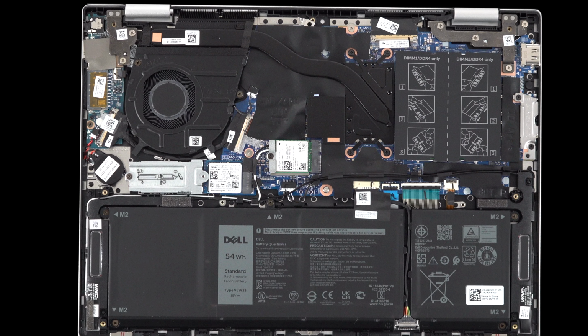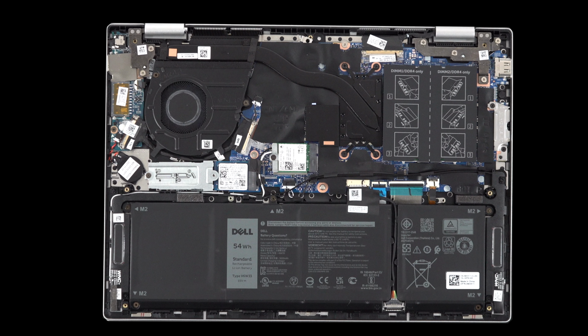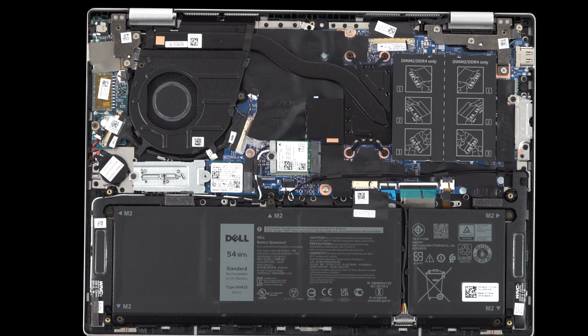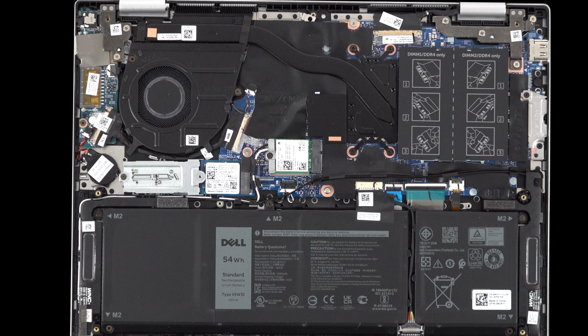Now, as far as the wireless is concerned, this has Wi-Fi 6E along with Bluetooth 5.2. Both are working very well. I've had no issues, and it's slotted in. That means if you need to change out the Wi-Fi card down the road, that's another option you have as the user. I like that.